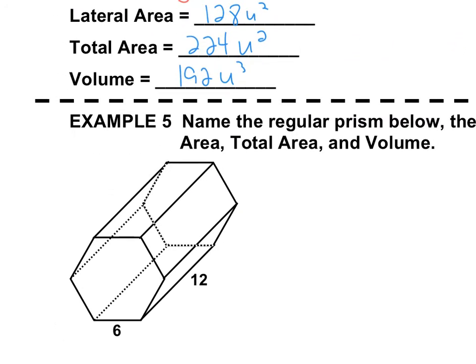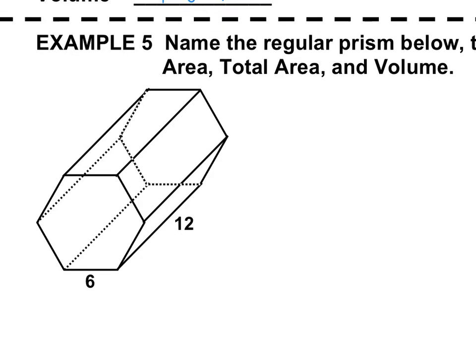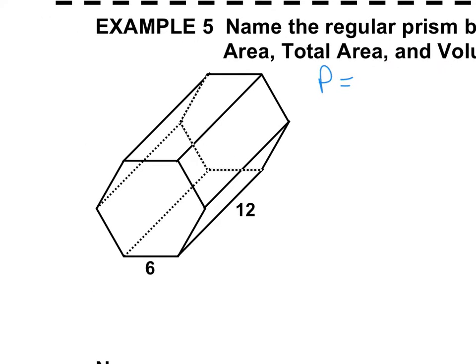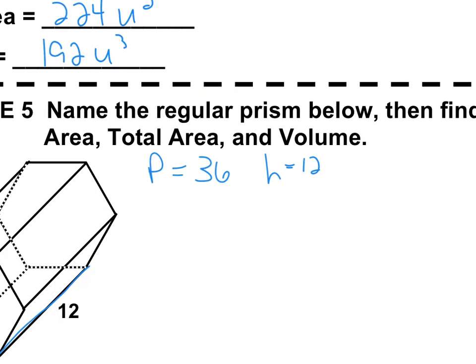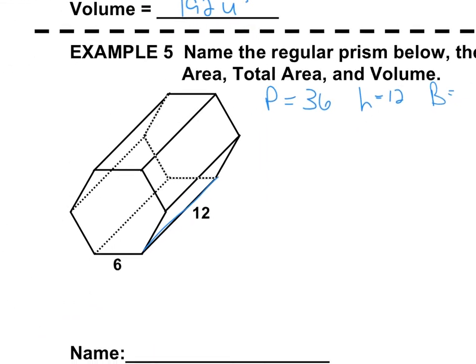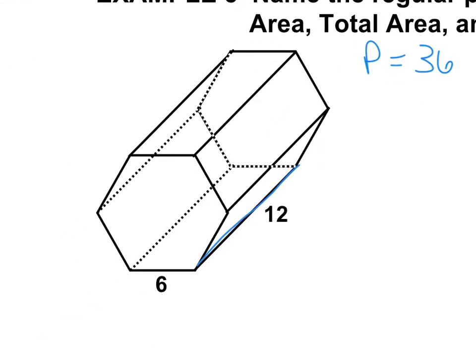All right, we have two more, but this is the only one that takes any time really. Again, we need the perimeter of the base. Well, it's a hexagon. It's got 6 sides, so 36 is the perimeter. The height of the prism between the bases would be 12. So big B is really the one that's going to be tough. To find it, we have to find the area of this hexagon. I know each side is 6, and I've got an apothem right here.